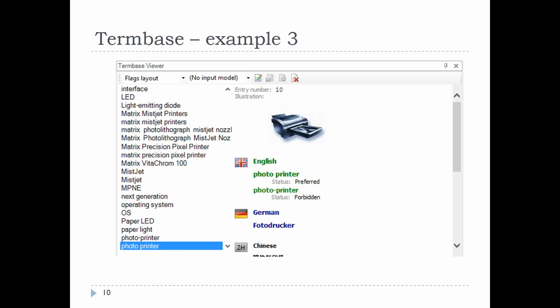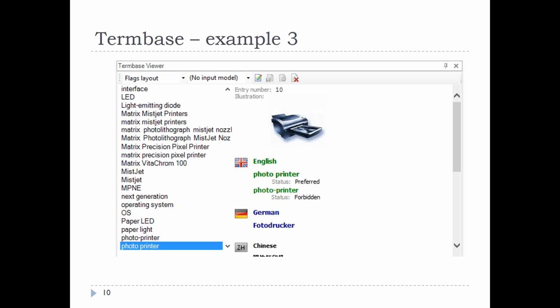This is another terminology application which works in a very similar manner. So a photo printer is highlighted, and this time it provides an image, just in case you don't know what a photo printer looks like. And for the English, we have two different terms, or essentially they're the same term, but with slightly different spelling convention.